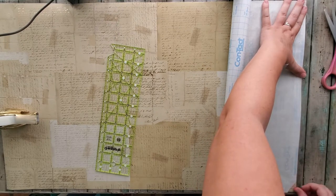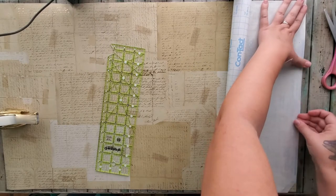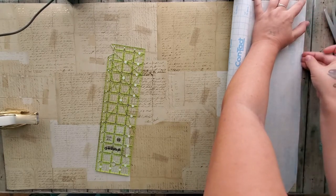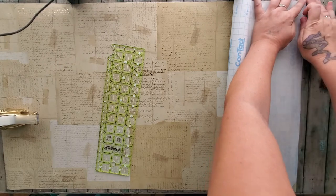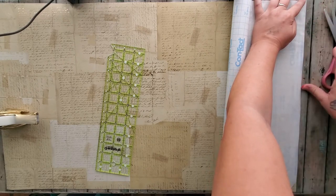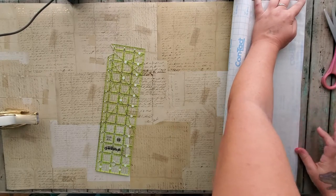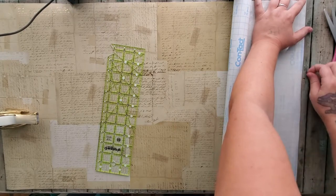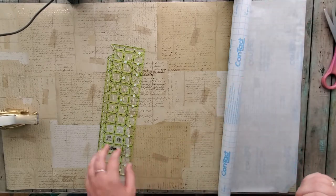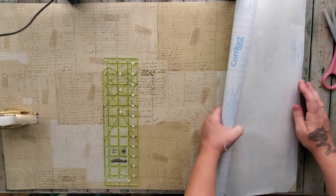The one thing I like about it too is it's water resistant. On the edges, you've got to be a little bit careful because obviously I didn't tape off the edges. I didn't on the other one because I lined it with fabric. But if you want to take some tape and tape off the edges, it should be waterproof. Don't quote me on that. Should be, depending on the quality of your tape. Okay.